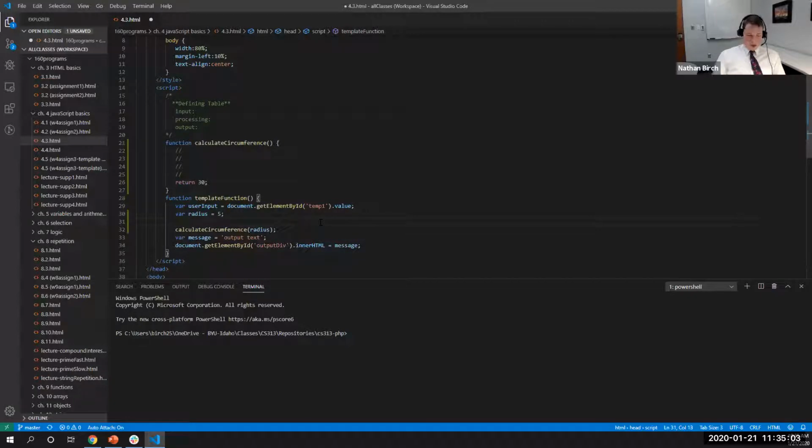Another control structure that we have an example of is if I have like an if statement. I could say if radius is greater than 0, then I want to call this function or something like that. This is another control structure because if radius isn't greater than 0, then this won't get touched.